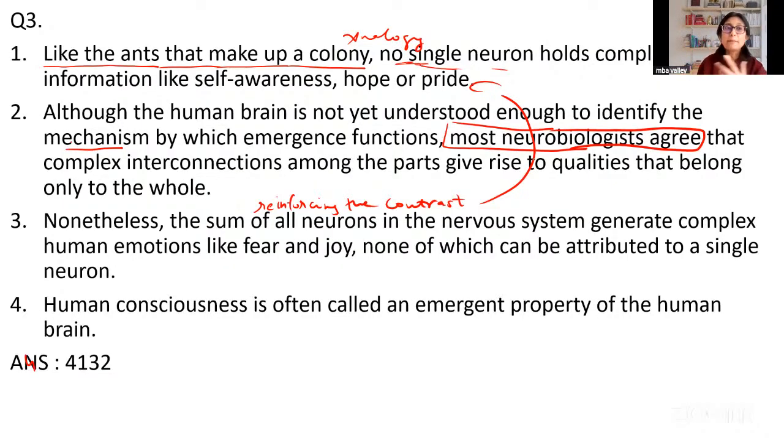अब trap देखो क्या क्या हो सकता है यहाँ पर. If we begin with sentence number 2, although is clearly not... sentences that begin with although should not really be there. You can't begin a sentence with although because it connects to something. Then if we put 3 before 1, you would say, ma'am, 3 क्यों नहीं आ सकता 1 से पहले? You would jump into nonetheless without setting up the contrast.